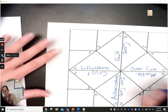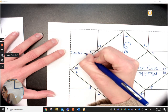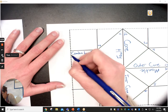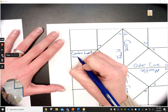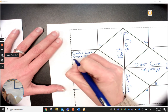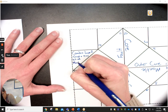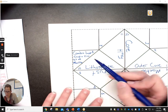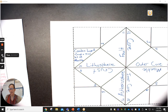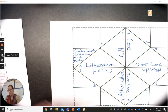So I want you to put right here that it's our combo layer. Okay, it's our combo layer, and then I want you to put down here crust plus a tiny bit of mantle. Okay, so it's pretty important that you keep all of your writing in that box, but make sure you can read it. You know what I mean? Like, it's not going to do any good if your writing's all over the place, and you know what I'm saying. So keep it neat, keep it small, keep it so you can read it.